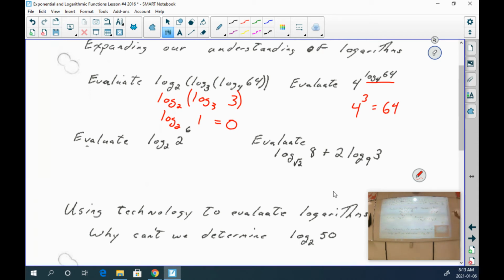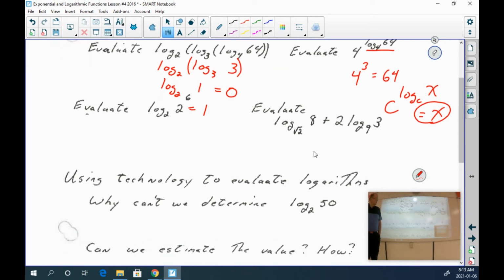Now that is an identity. If I have some number c, and I take log base c of x, this answer will always be x, because we have an exponential function and we have its inverse function in the exponent. They are, as I said, inverses of each other. They cancel each other out, and then that's your answer here. If I evaluate log base 2 of 2, the power of 2 that gets me to 2, 2 to the power of 1 is 2.